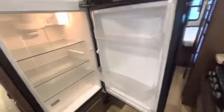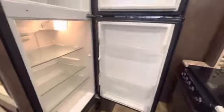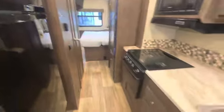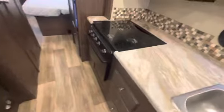And now this fridge, actually a really nice sized fridge. I think it's about 11 cubic feet. Another good time to point out that this coach doesn't have any unusual odors. Everything smells fresh, normal. Doesn't smell like cleaning fluid. It just smells like nothing, so that's good.